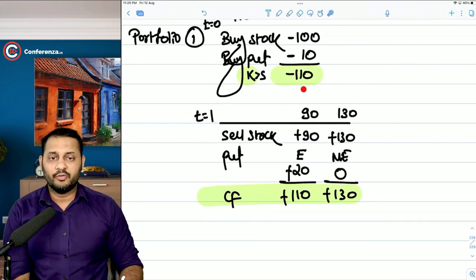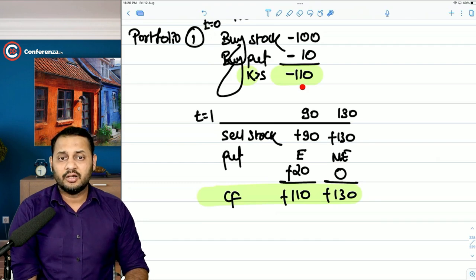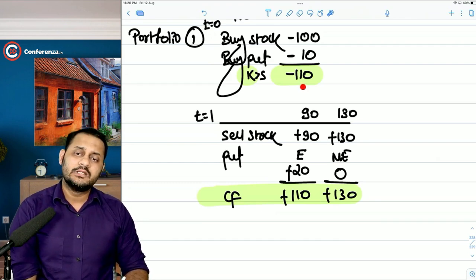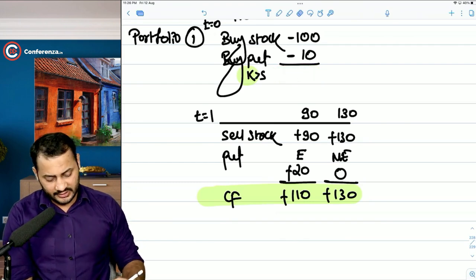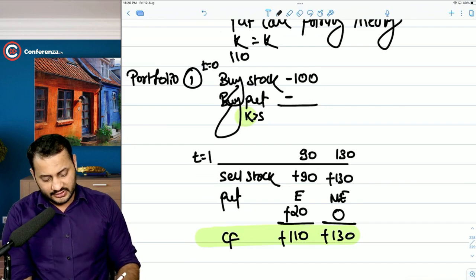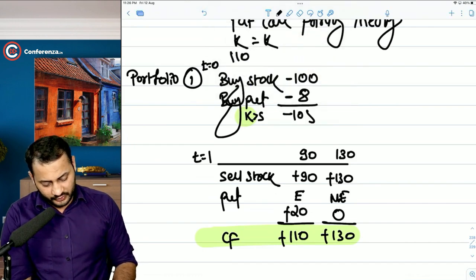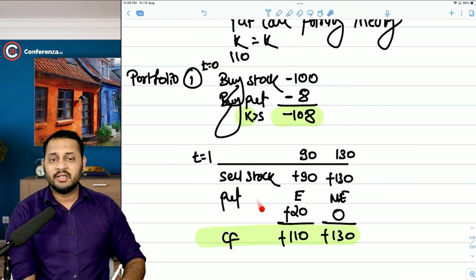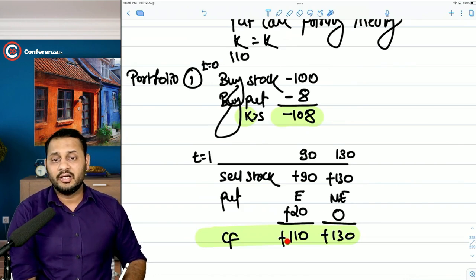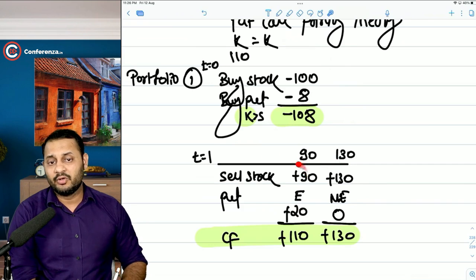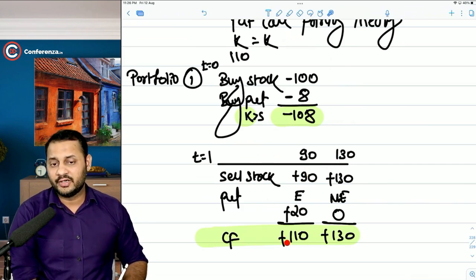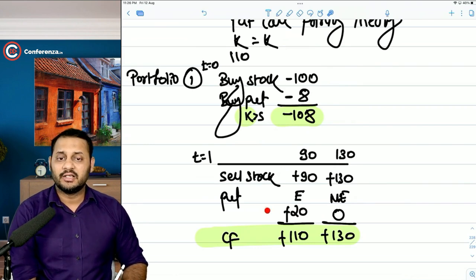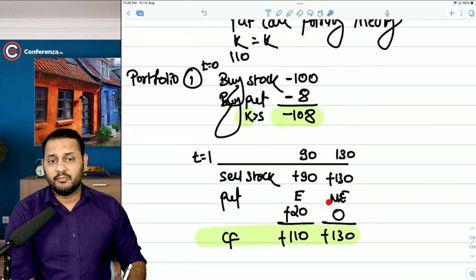So by creating a portfolio of 110 in the beginning, let's reduce this value because 110 and 110 is being repeated. So let's take the premium of 8 rupees here. Okay. So the outflow will be 108. So can I say that by investing 108 at the beginning, I'm getting either 110 or 130, 110 being the minimum, because any price below 90 will result in a total inflow of 110. Whatever the stock price I will be selling at, I will get the rest of the amount in the put option as a profit. And if the market price goes up, I will get the higher price as well.